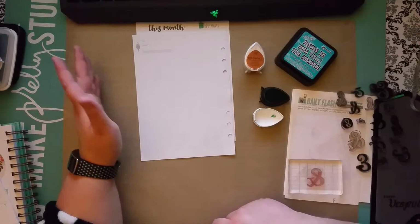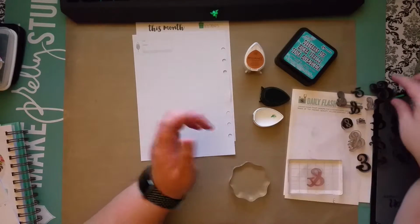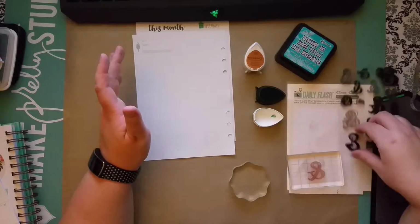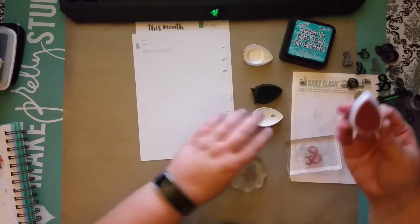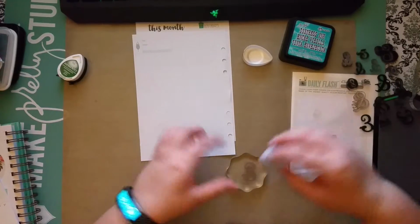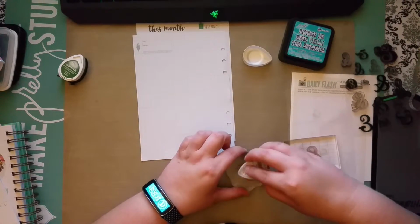Pretty much I will stamp with any color, any ink in my inkwell. That sounds funny, ink in my inkwell. I don't really pay attention to what it is. I just grab it and use it if it's the color I'm looking for, because I think that it only shadows a little bit that I don't mind.